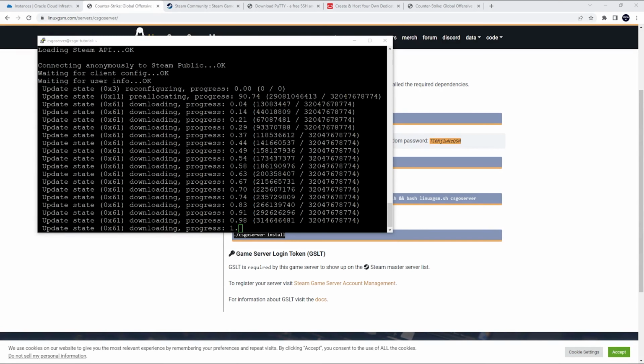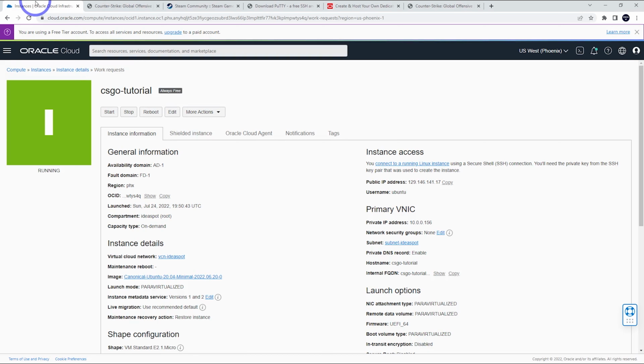All right, so after about a minute, we can see we've got some progress here. It'll look something like this. Now, this number here is actually a percentage. So that means I'm 1% installed. So this will take, I don't know, maybe 20 or 30 minutes to actually install. So what we can do while we're waiting for this is actually go back to our instances on Oracle. We can set up our virtual cloud network.